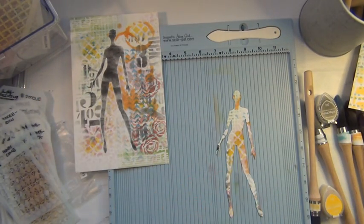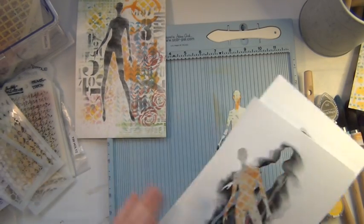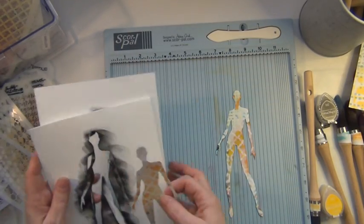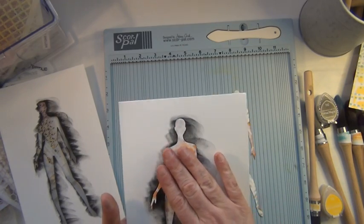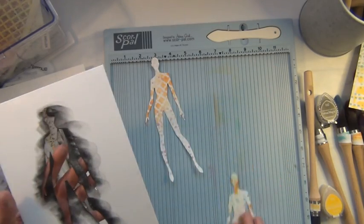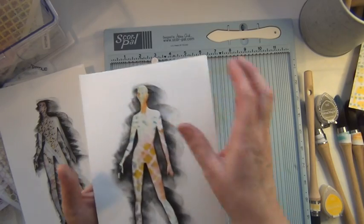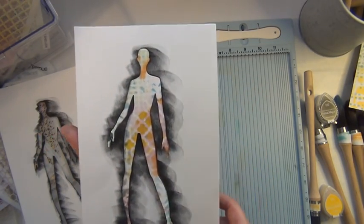But what I really wanted to show you with this video was the fact that you could have this as a page. If you don't like it, well, discard it. Perhaps you could make use of the girl that you had as a mask instead. I think that's rather fabulous. And here's the other one. Let's see how she works. So it isn't that bad, I must say.